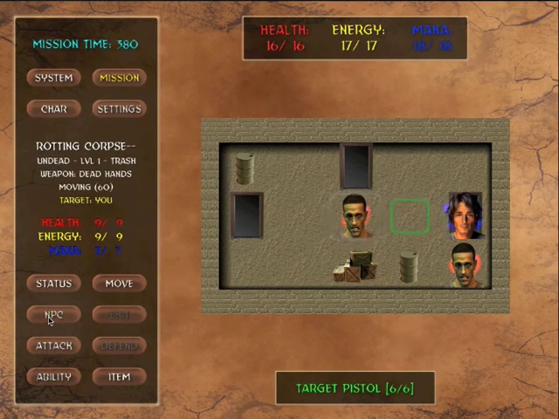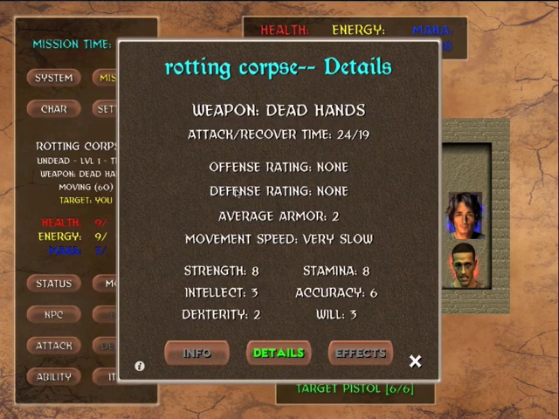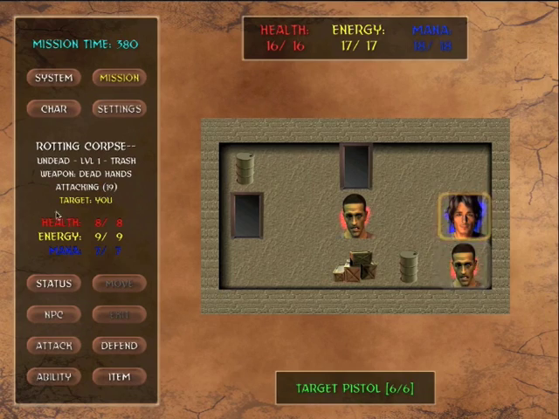If you want to get details, you can just select NPC. It'll tell you these guys are really not very good at all. They have no offense, no defense. But then again, you don't really have much training or stuff yourself. So in this case, this guy is right next to me. He's attacking me in 19.